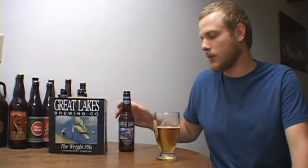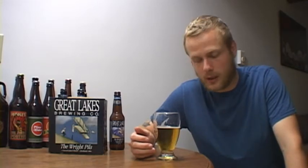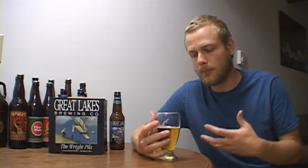Back with my final thoughts on the Wright Pils from Great Lakes Brewing Company. I think I just found my new summer beer — this one is really really good. It's really drinkable, goes down so smooth I almost feel like I could chug it, and that's saying something. It has this really crisp, clean taste and a pale, grainy malt flavor — not sweet, not overbearing on any flavor. They all mix together perfectly.